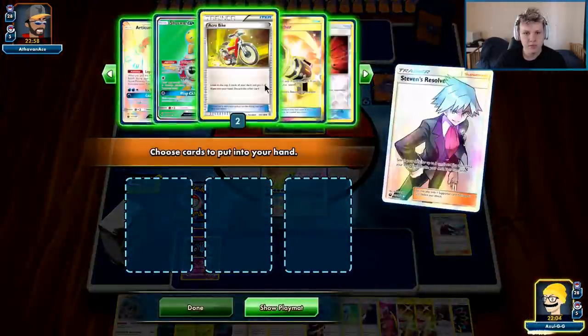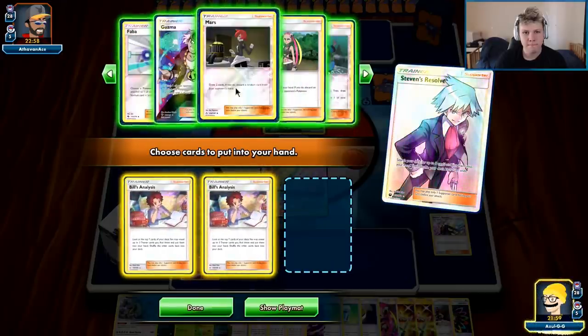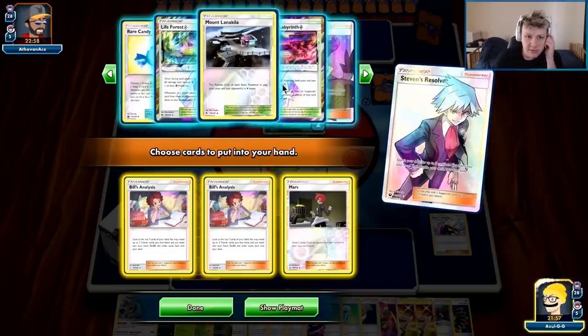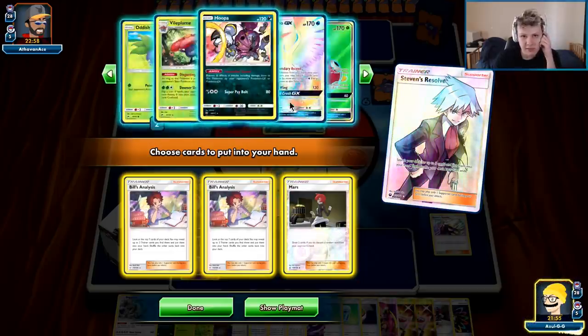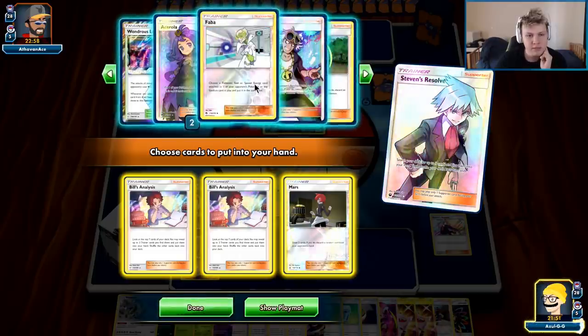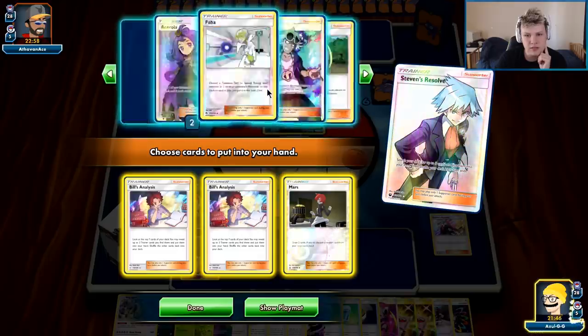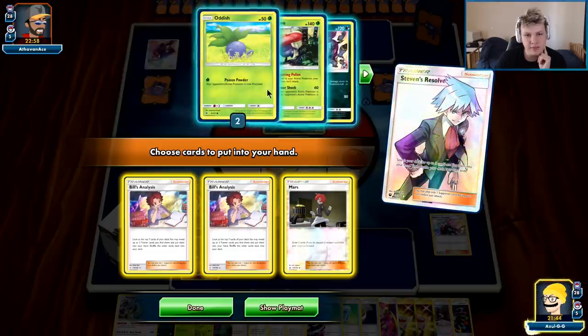So Stevens, get those other Bills, the Bill Boys. Grab a Mars. Ooh, Mars is just insane. We decrease their hand size by 1 and increase ours by 1. That is crazy good. Okay. These three it is then. Oh, Tate and Liza is also a card in this for us to move our active.